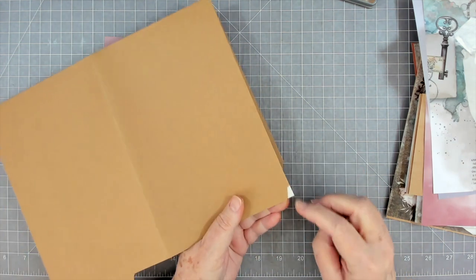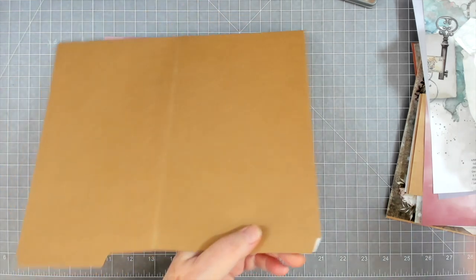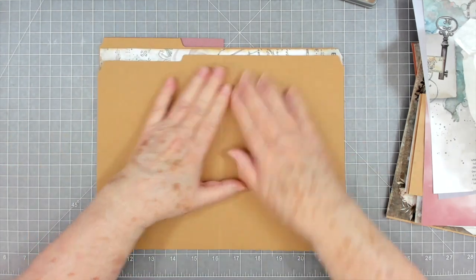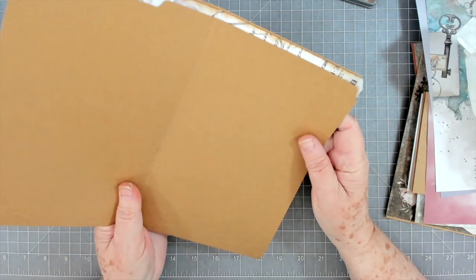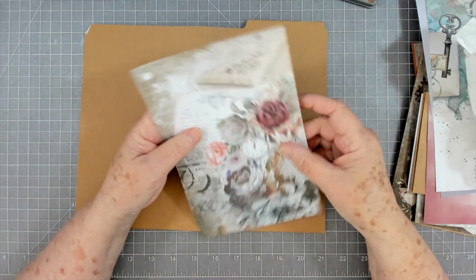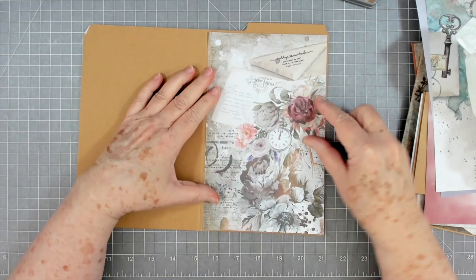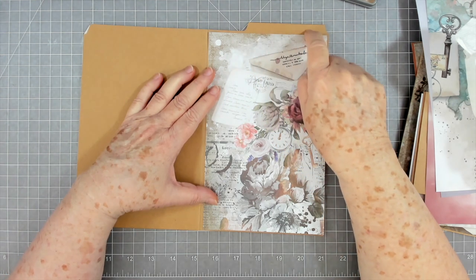This little piece right here I'm going to go ahead and just kind of angle cut — if I don't, it's going to tear off anyway, so I'm just going to angle cut that. And I like that, because that's going to cover the top part. Now for the front, I think I'm going to use this on the front — I'm going to use that on the front. I'm just trying to decide what I want to do with my tab.